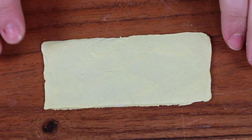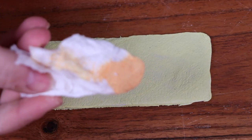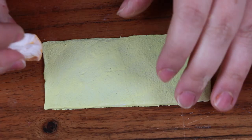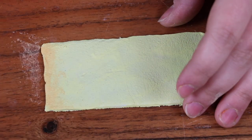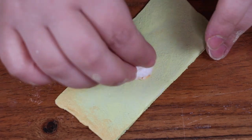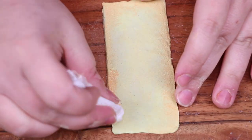So we've got this one. It's just been painted yellow, so I'm going to toast the edges. I kind of just have a little paper towel that I'm dabbing and dipping into some paint. Just get a little bit on, and then I dab the edges and sort of blend it into the yellow. I'm just going around all the edges, and I do a little bit in the middle as well, just to give it more texture in the middle.